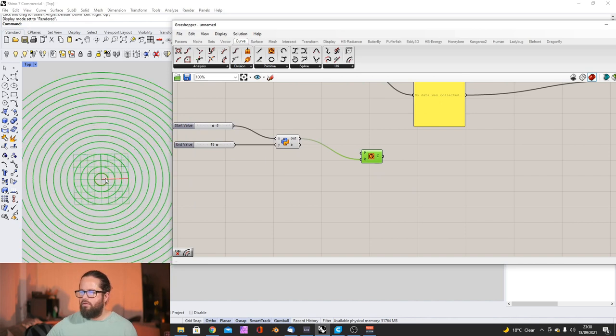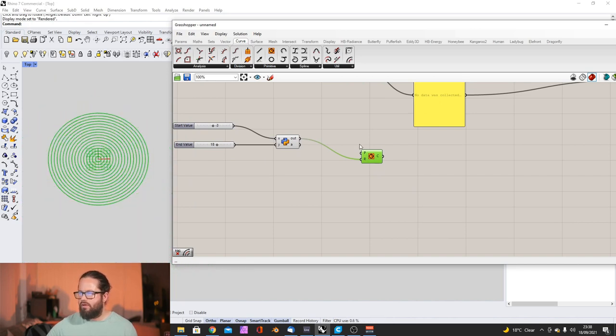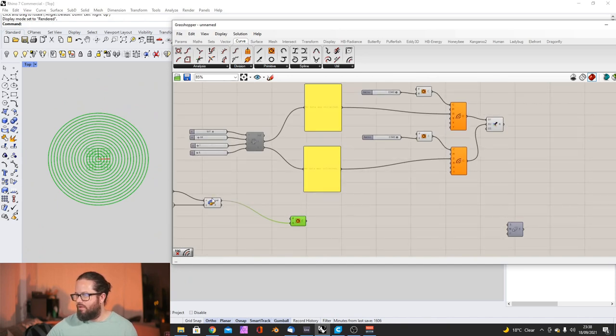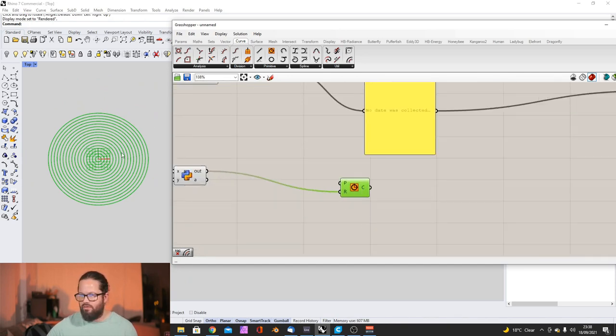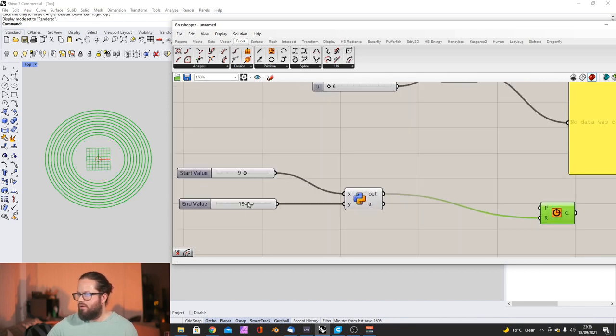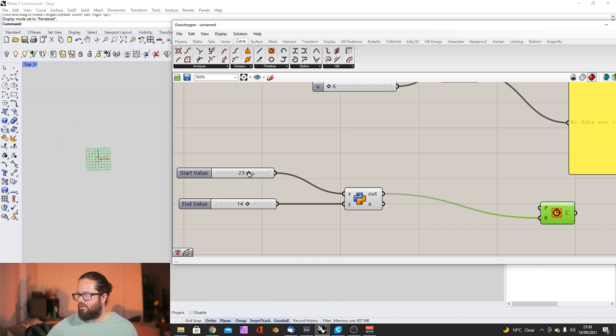I mean, in theory you could do this. We don't need an offset really. You can also play with an offset, of course. You can use these numbers as offset, but you could also feed it in and it creates your circles. So that's a possibility. And then you could play with this like this.